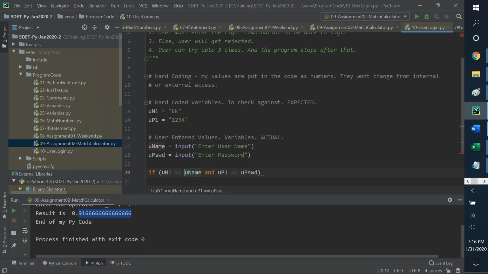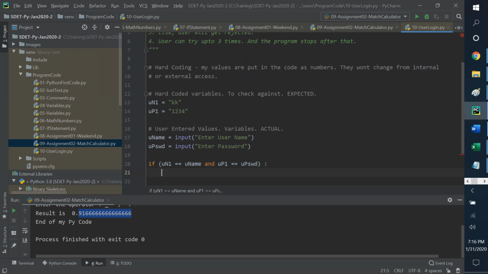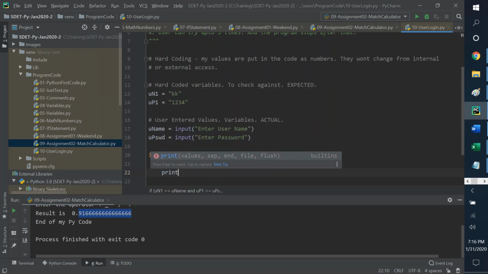Okay. Then colon will say print user logged in successfully. And print give access to the user.